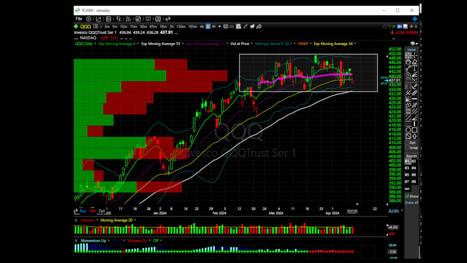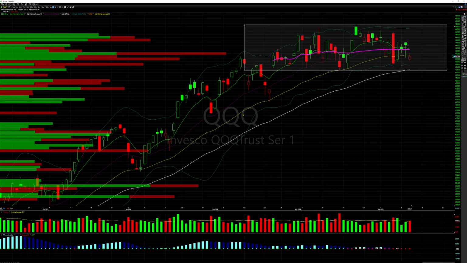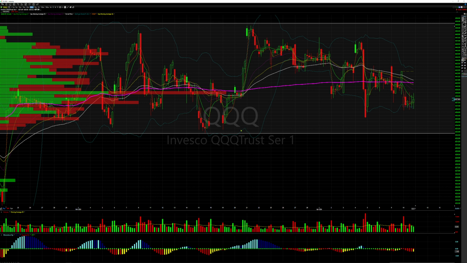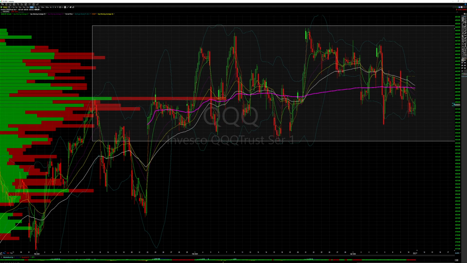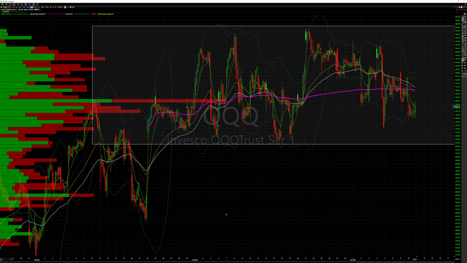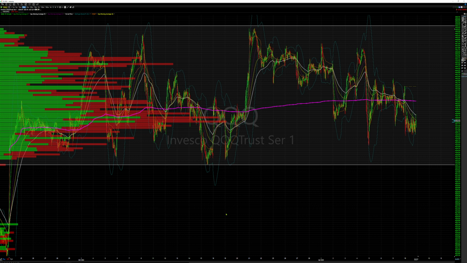So the reason that I use TC2000, and the main reason, is because it gives me the greatest detail on VP. As I maximize this and I want to go in and look back at all these people, this is going to give me the greatest detail. And so I zoom in as close as I can on the time frame, whether I can get to 15 minutes, 30 minutes.